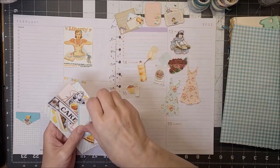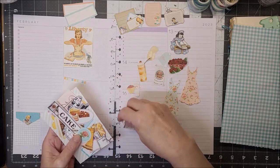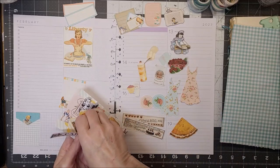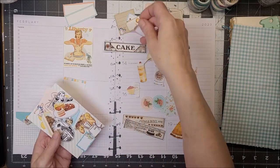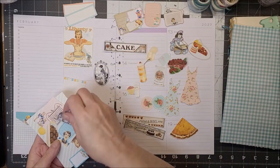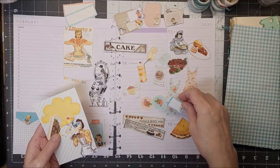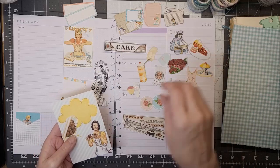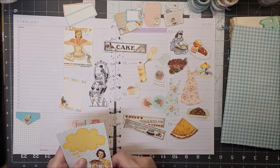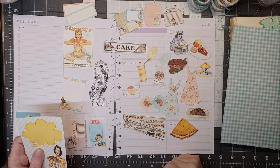I think I just dropped one. It's all right. And then just a bunch of little fun things. Baked goods and foods. And this is all like retro. So I'm liking that. Okay, it's mostly desserts. It's all desserts, unless you want to call those meatballs. Yes, let's call them meatballs so we don't have all desserts.